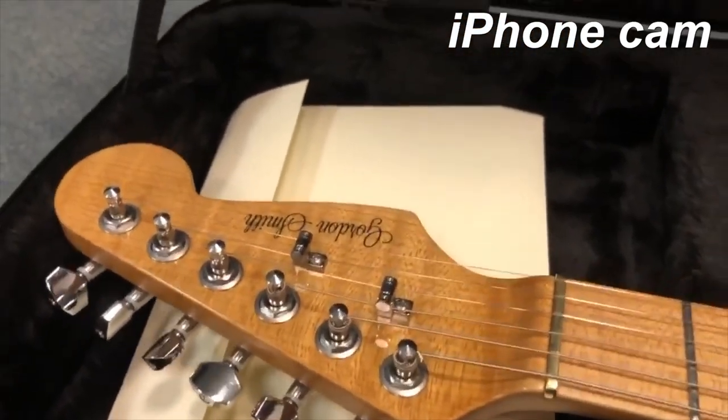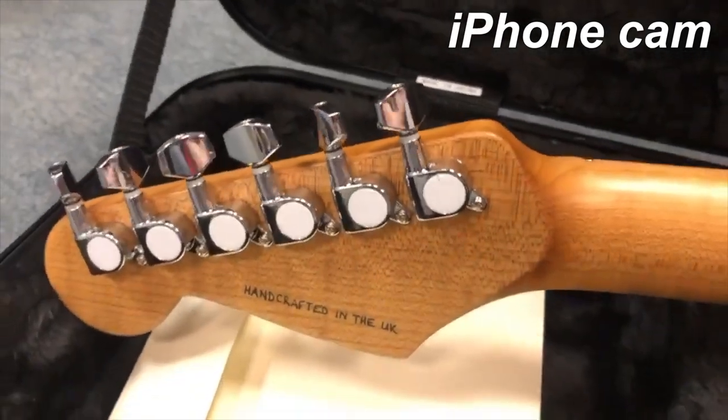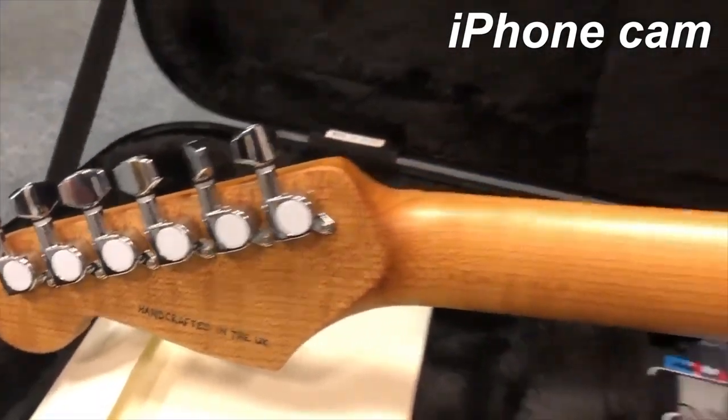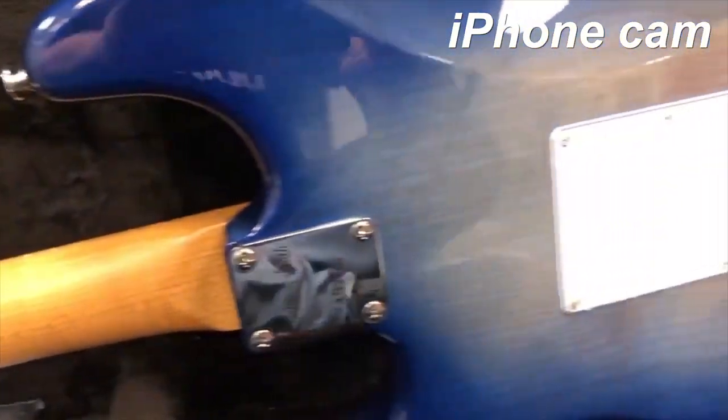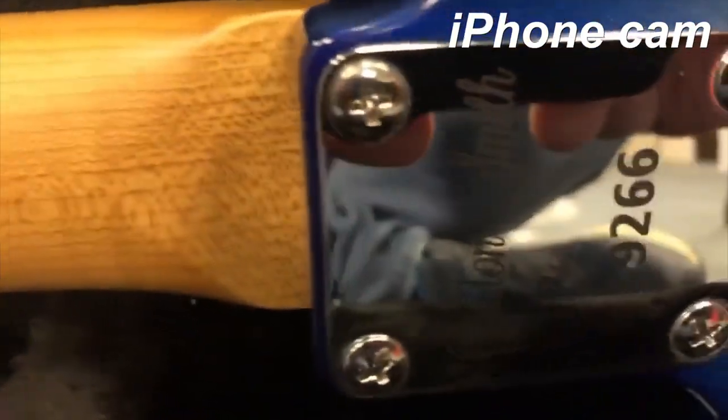It looks just like a Strat should do. I mean S-type guitar. There's even mother of pearl on the back there. And the serial number.